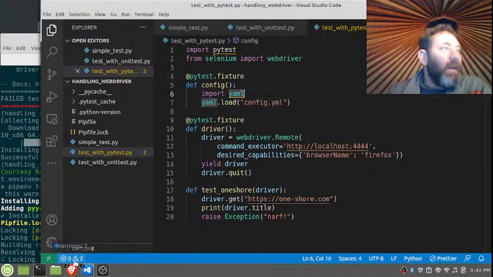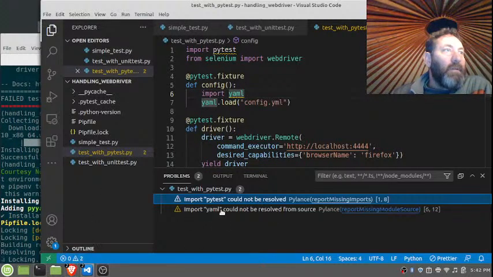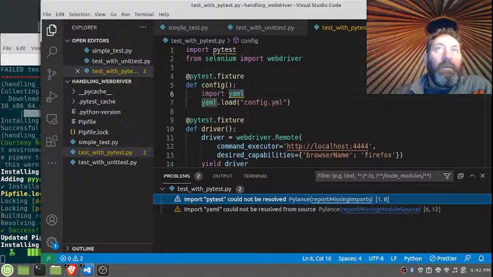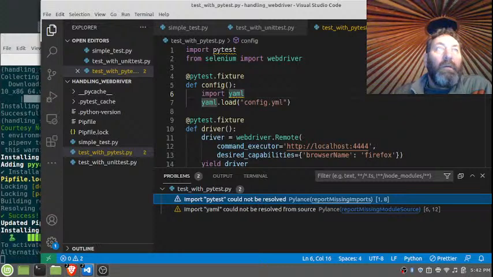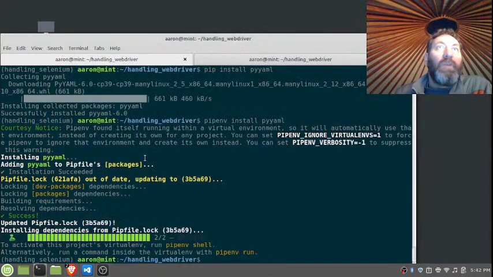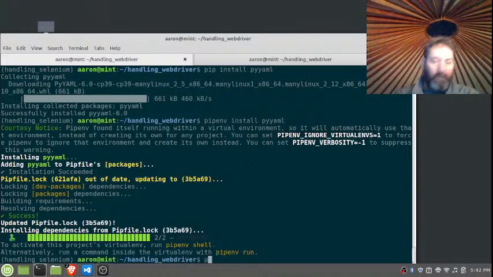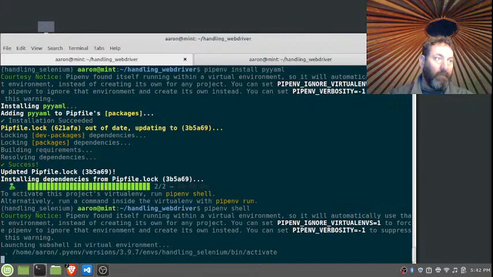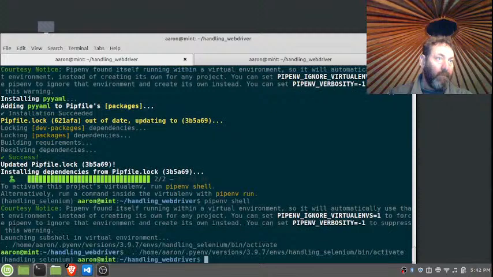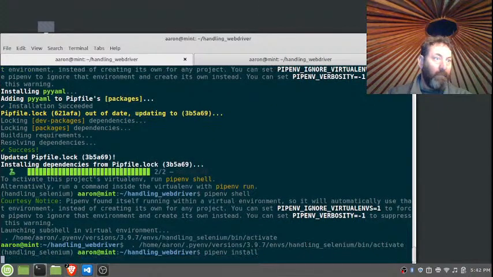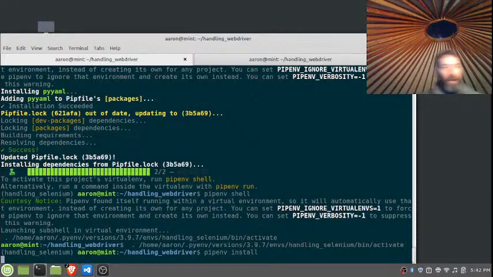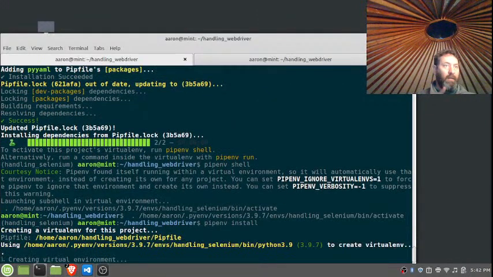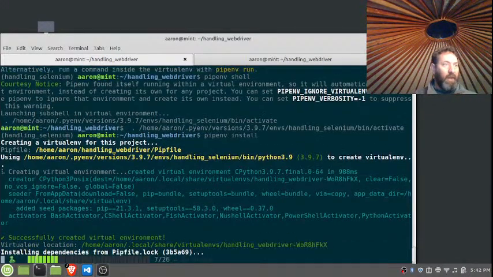It's not detecting my virtual environment. I'll give it one more try. Now it should need Pytest, PyYAML, and Selenium.